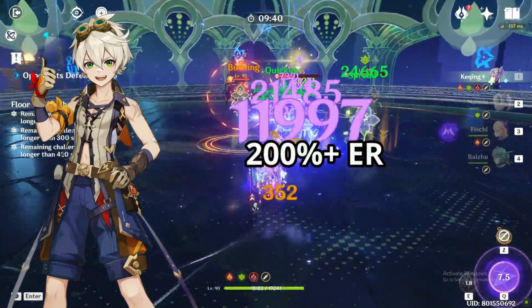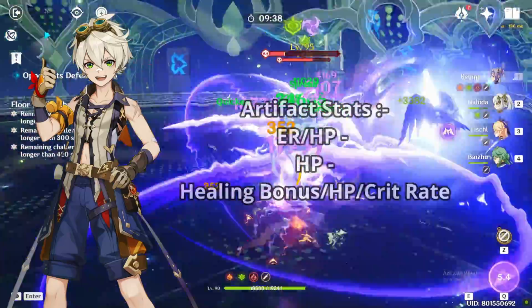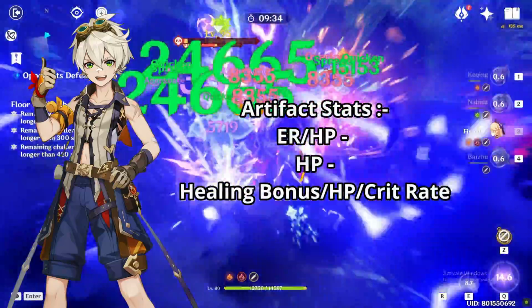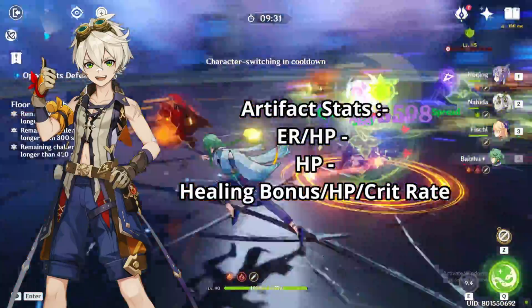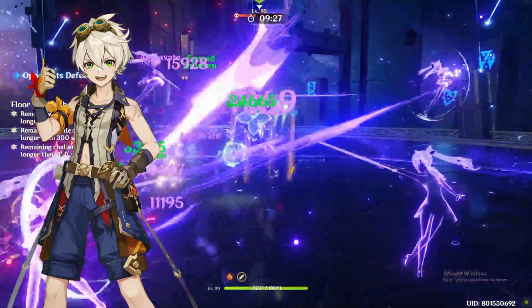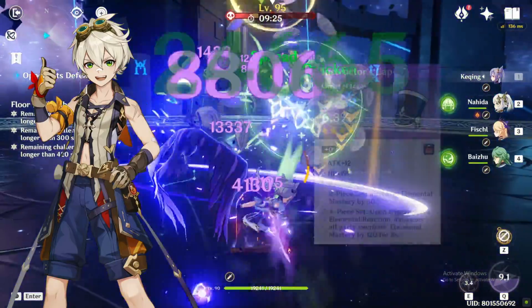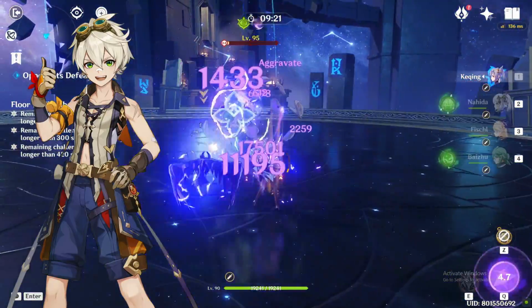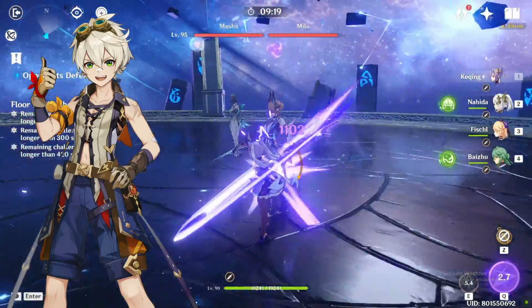Aim for 200 plus energy recharge on him, and for the other stats, get HP and use a healing bonus circlet. With Favonius, build some crit rate on him and use a crit rate circlet. Alternatively, if you are using him in teams that do reactions, like Vaporize, he can use 4-piece Instructor if there's another Noblesse user in the team. Usually, Bennett is the best character to hold the Noblesse set.